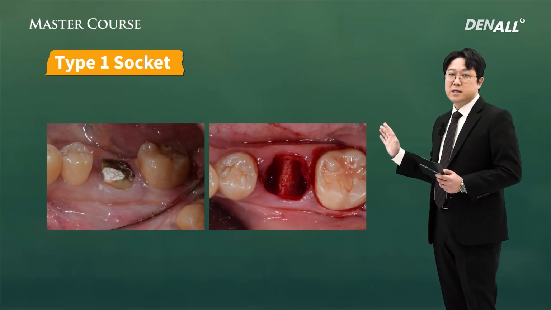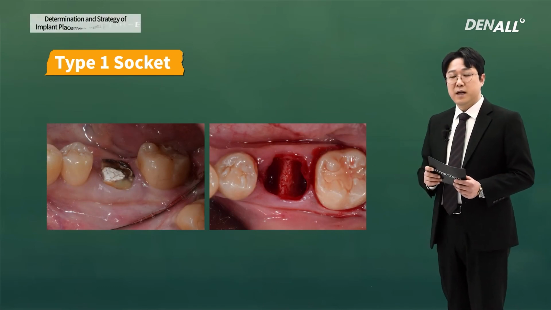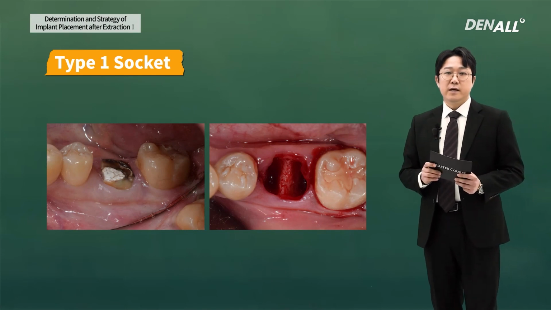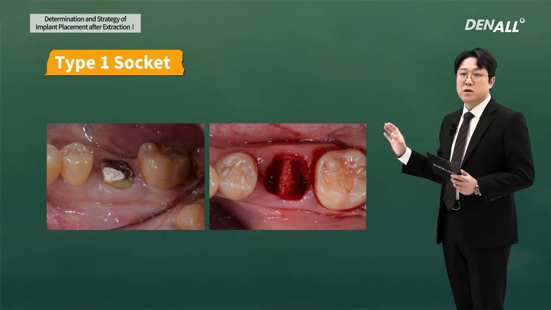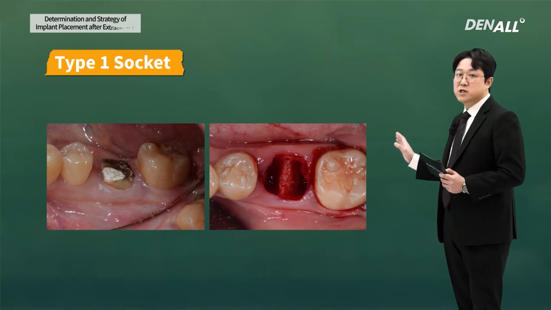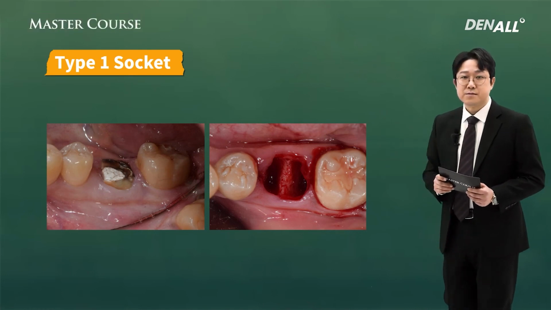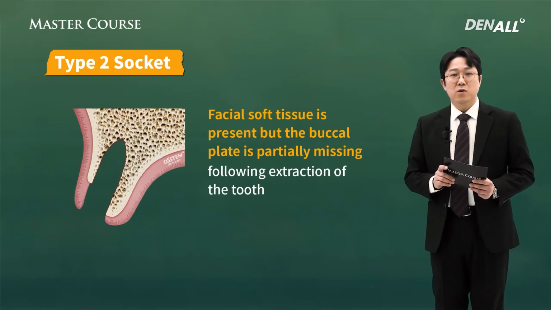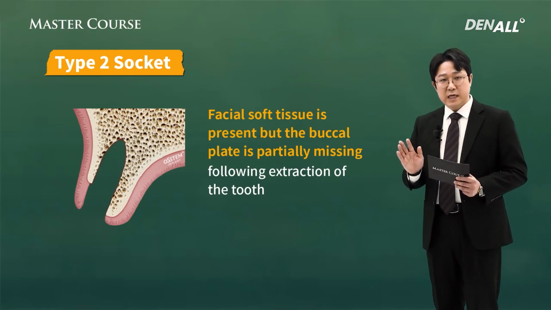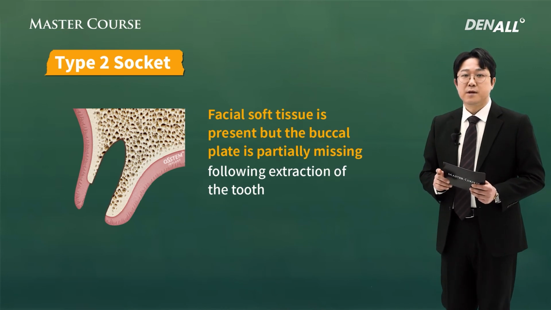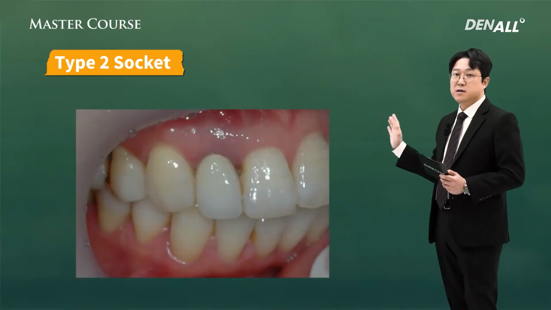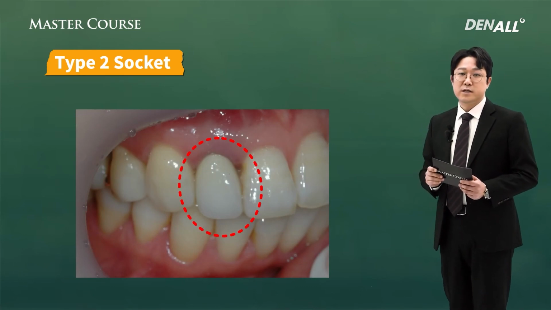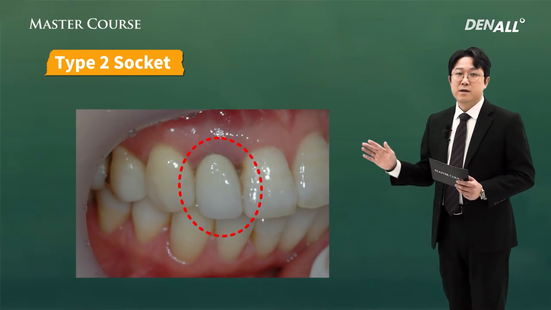Sometimes we do tooth extraction due to severe fracture or severe caries. After extraction, the bone and soft tissue of the socket are well maintained in these cases. Second, there is resorption in the buccal wall and there's no soft tissue resorption. Look at number 12 in the patient's mouth. There is no soft tissue resorption. It looks okay.